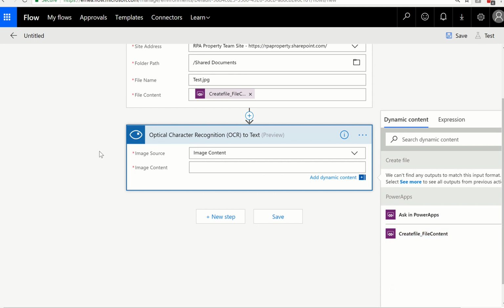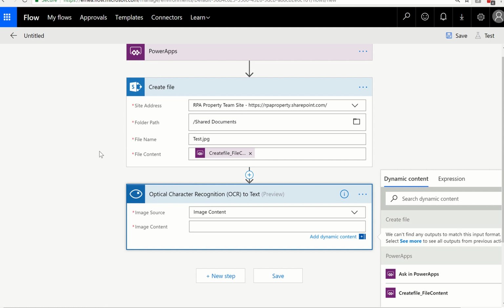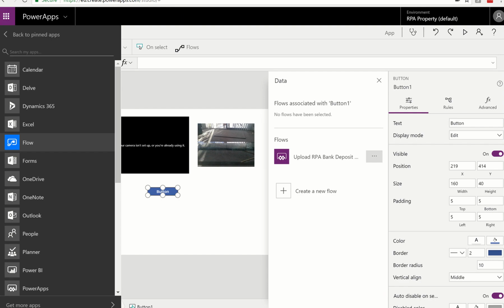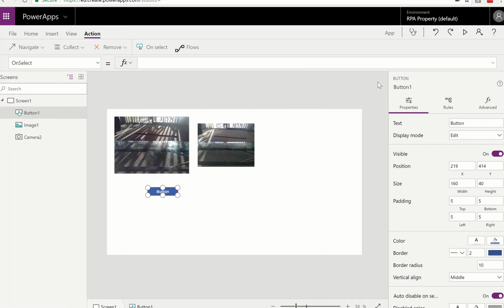Now we're going to have to rewind just one little step here, because the image content that is coming from Powerapps is not quite in the format that we want. So let me talk you through that a little bit. There are different formats that the images can be in.